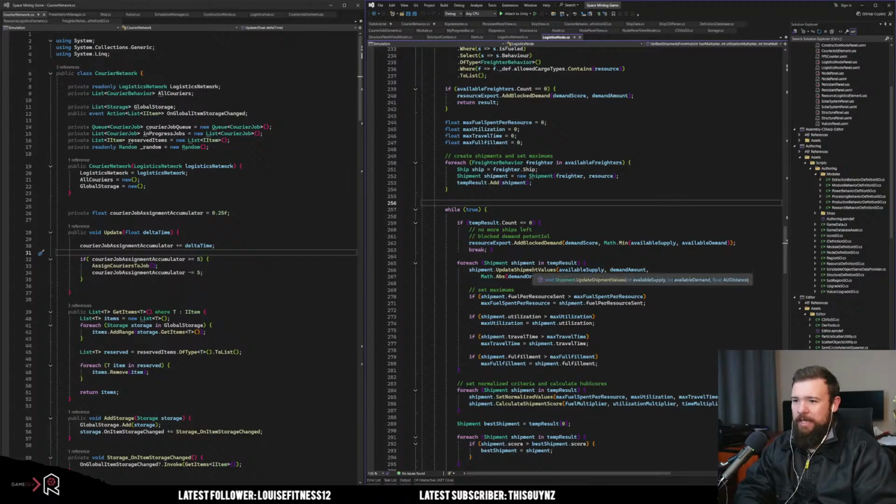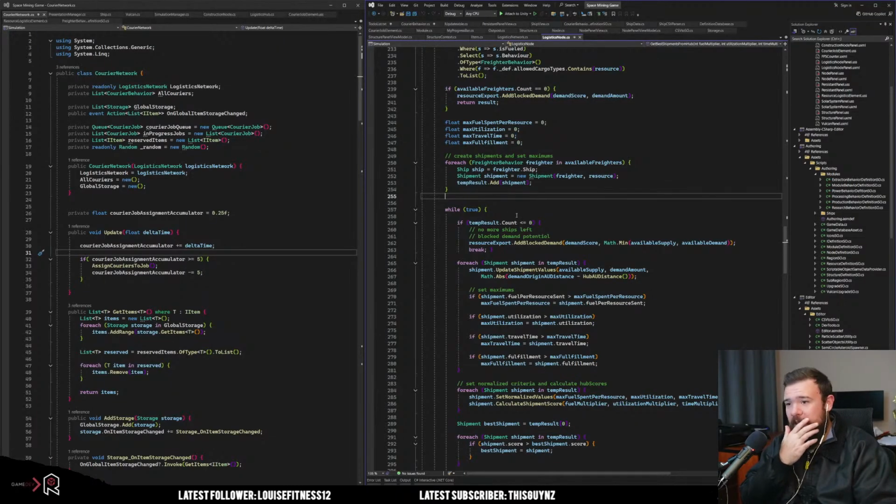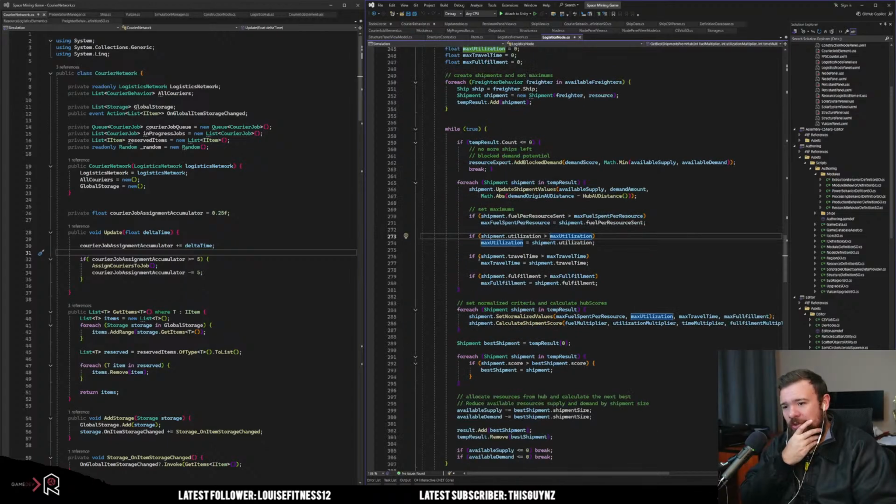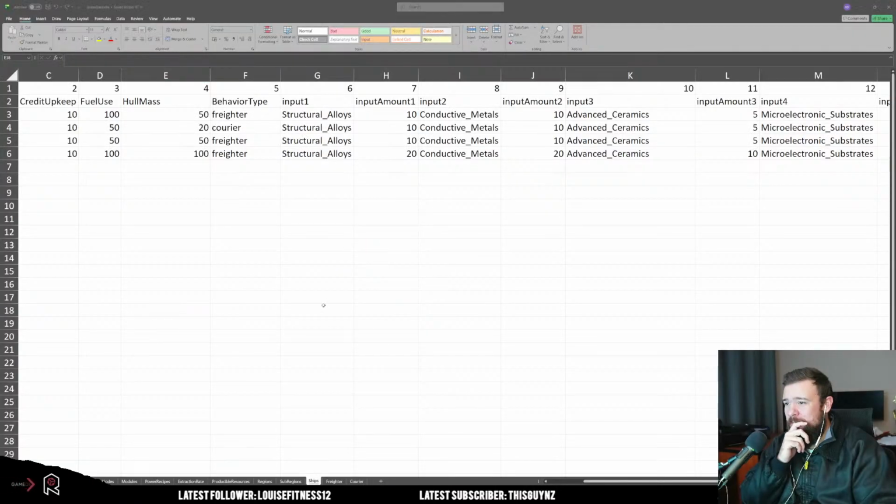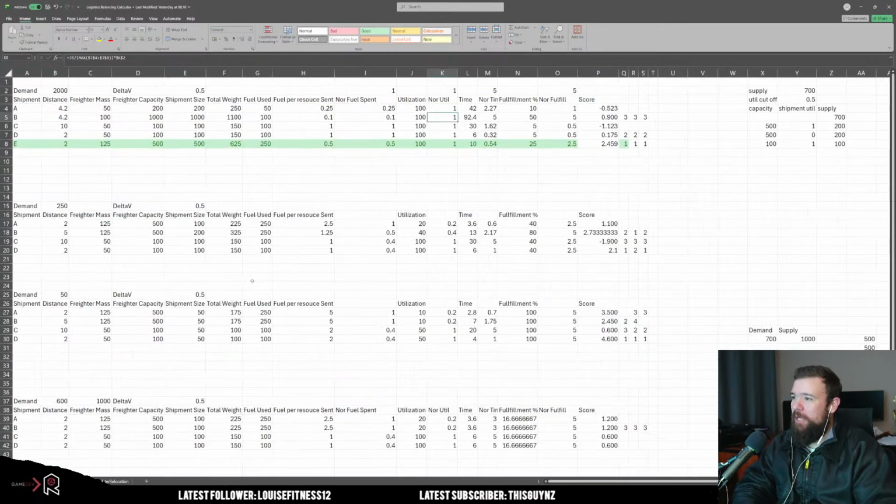So what I can see, and this might be the issue, is travel time might be my culprit, because those ships are clearly faster even if they're fully loaded. So perhaps we should have a look at how they are balanced currently. Maybe this should work. It might just be a balance problem. Okay, let's open up the spreadsheet where I do my balancing.